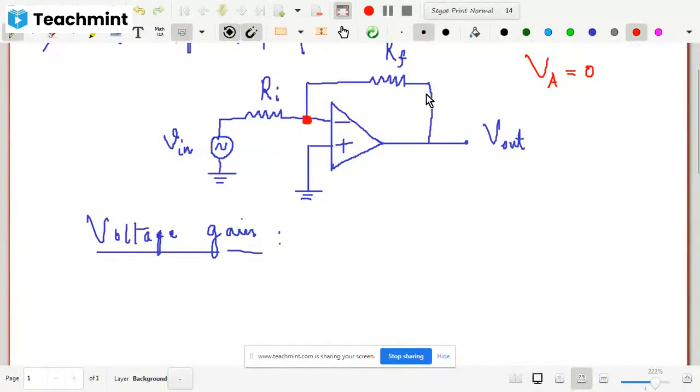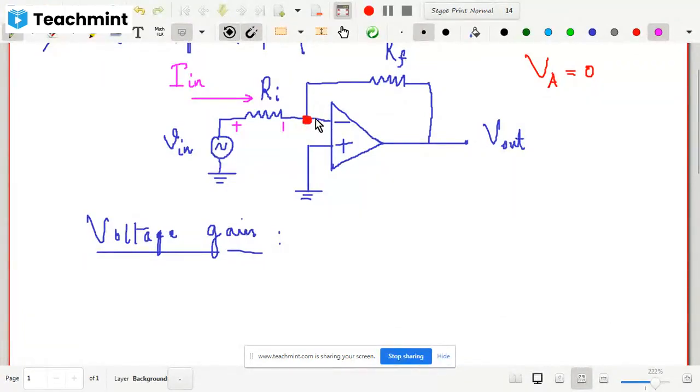In fact, before I start the derivation, I think it will be better if I draw the symbol of this current. So let us say due to this voltage, we have the voltage drop here. In fact, I would like to use a different color here. So the voltage drop is plus minus. Due to this, there will be one current flowing like this here. Let us say this current is I in, the input current. Now, as I told you, the current will come to this node and it will have two paths to go.